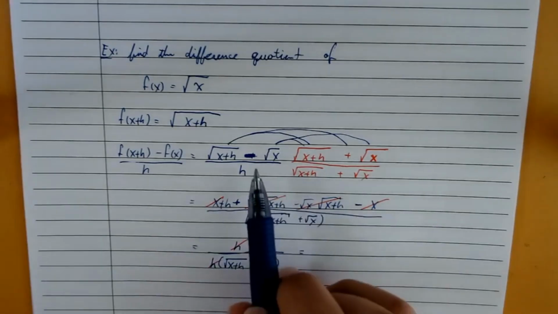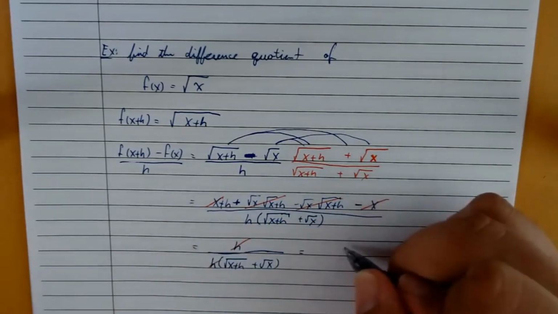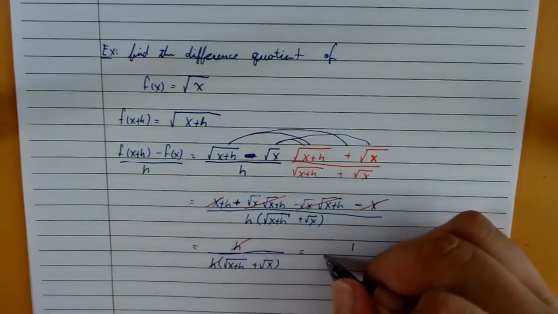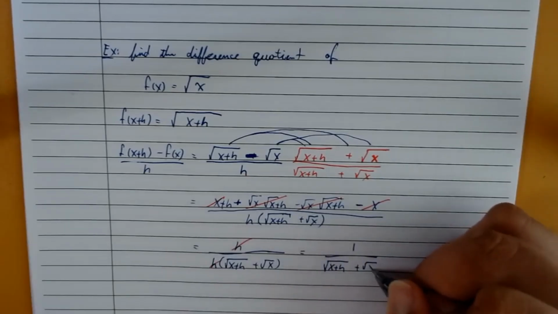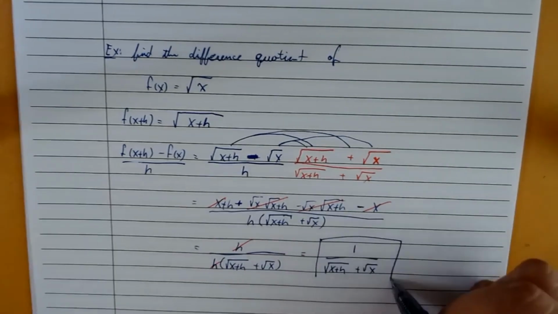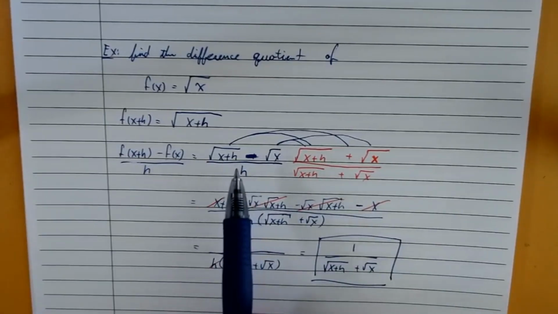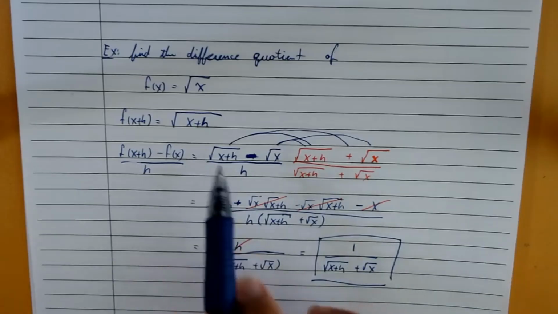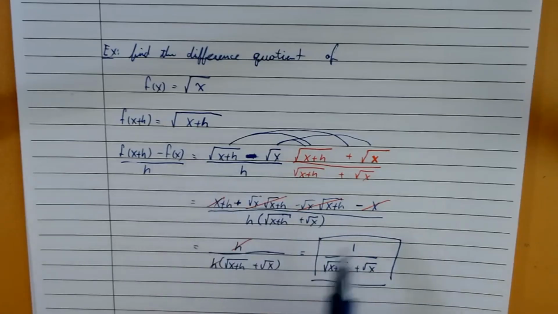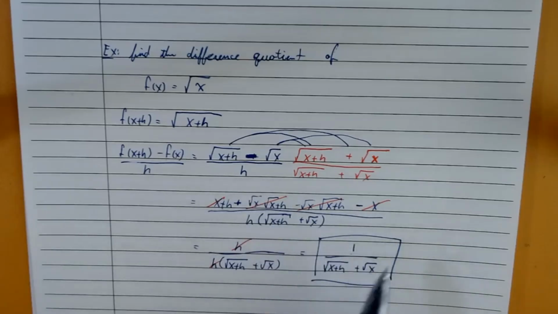Note that it actually does look very similar to what we had before, except now we've gotten rid of one of the terms. Oh, and also this has got a plus in there now. So that's h over h is 1 over the square root of x plus h plus the square root of x. And that is our simplified difference quotient. So here, yes, it is simplified because, of course, we did get rid of one of our variables. We got rid of an h here. But you may struggle to think, why is this significant, or why is this significantly better than this? Yes, it noticeably is simpler, but why is this the one I want?